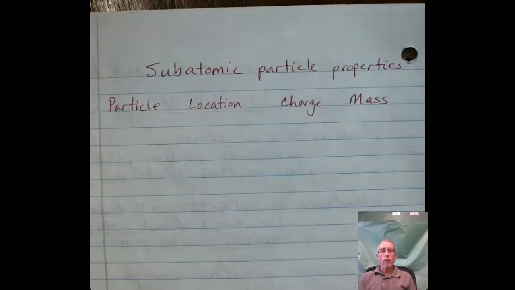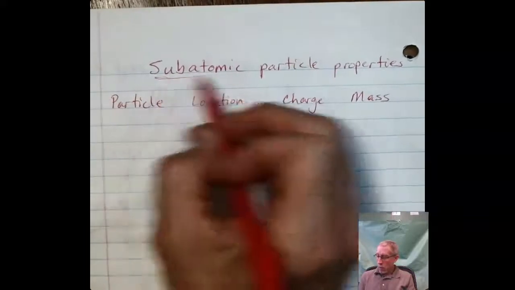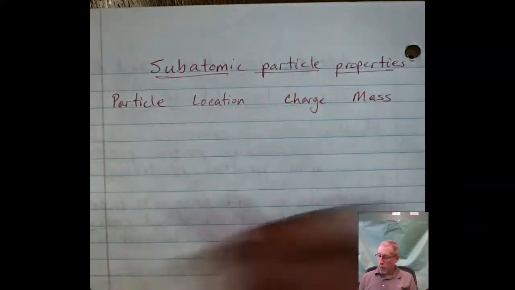All right, this last little bit for today, I want to just make a little table of the different properties of the protons, electrons, and neutrons. So those 3 particles are known as subatomic particles because they are the particles that make up an atom. So sub means like below or within something. Okay, it kind of makes sense. So I'm going to know that phrase, subatomic particles. So our table will look like this.